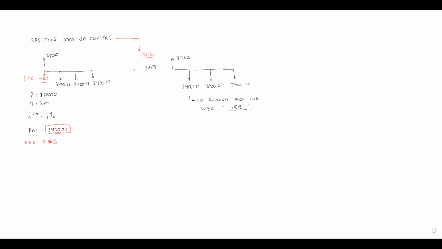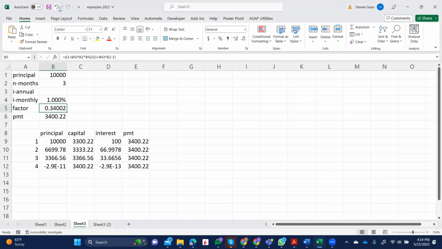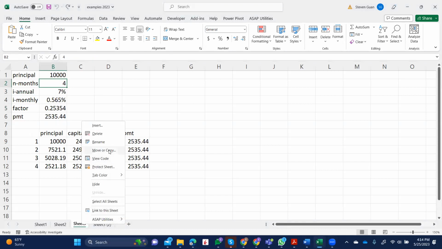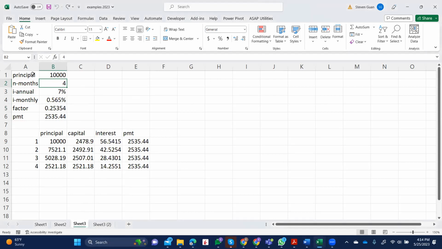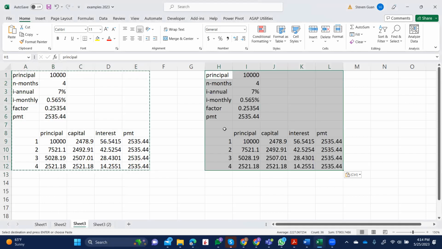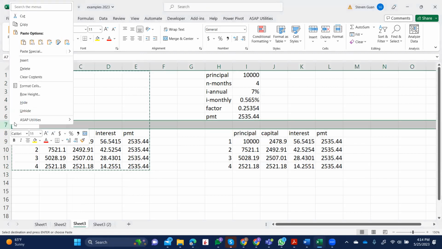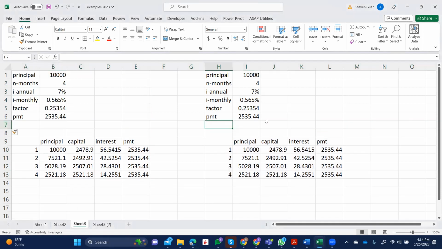So let me go back to here. Just not to destroy this one here. What I will do is, this was the original one. I will create a copy of this one here. I will copy this one just next to it. And then I will move this a little down, or I can do this here. I will include a fee, and the fee is going to be 0.5%. So this is my fee.